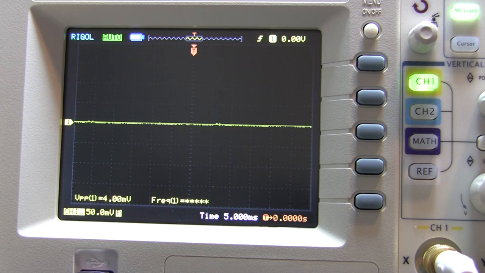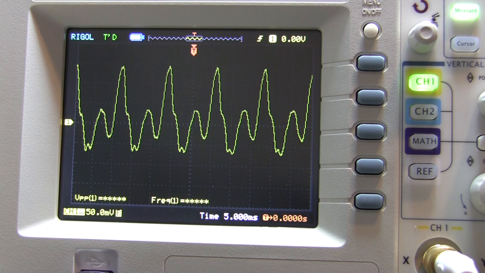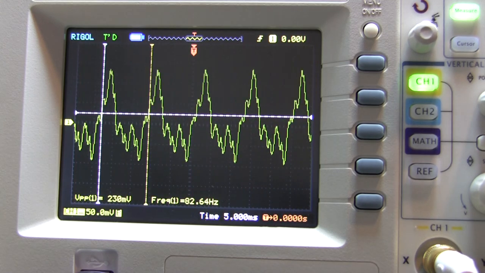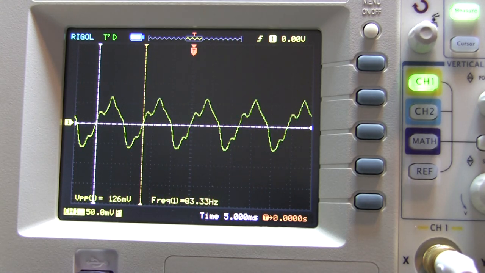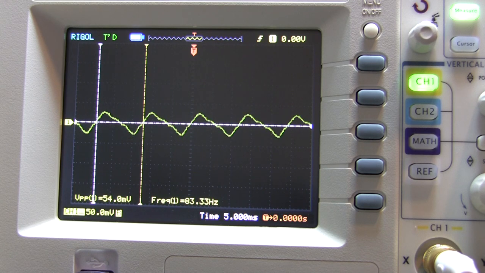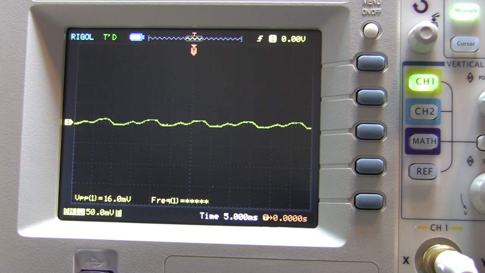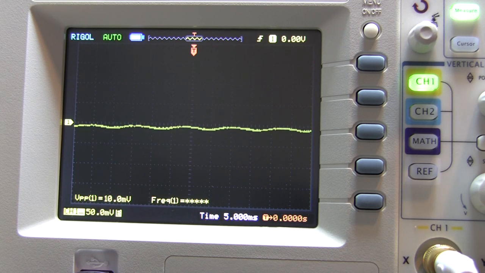Okay, now I'll combine the two. I'll hit the low E first and then superimpose the high E on top, creating a composite wave. See, the shape of the low E is still there, and the high E is basically written right on top of it. And that's how multiple sounds are translated into voltage for your amplifier.